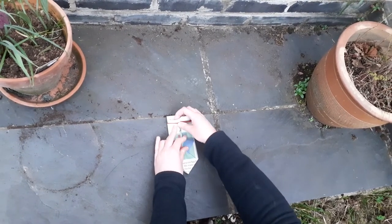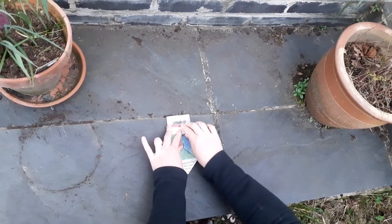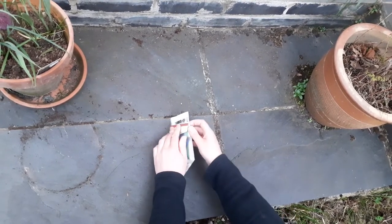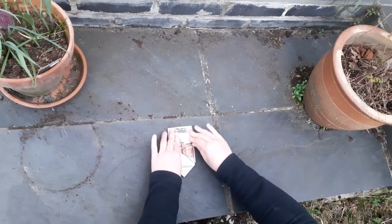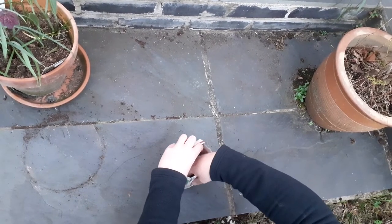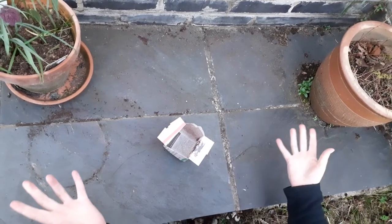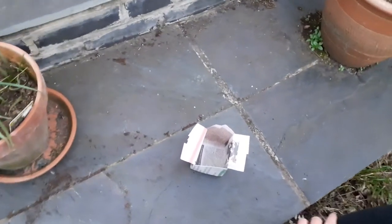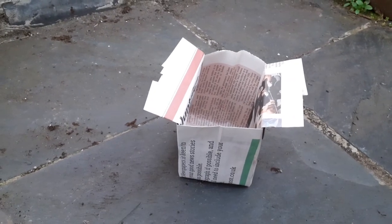We're going to come to the top — this top edge will fold over where your paper is thicker, give that a good crease as well. Turn it over, fold down the other half, and then we're ready for the big reveal. You open it up, put your fingers inside and push down, and there you are — one paper plant pot ready to receive your soil and your seeds for when you want to start growing something.